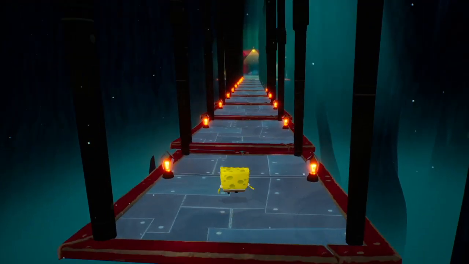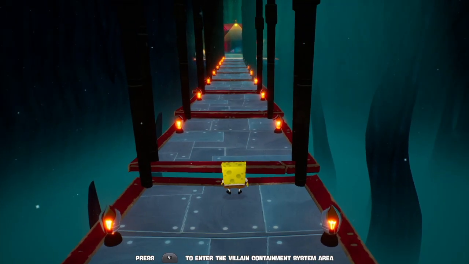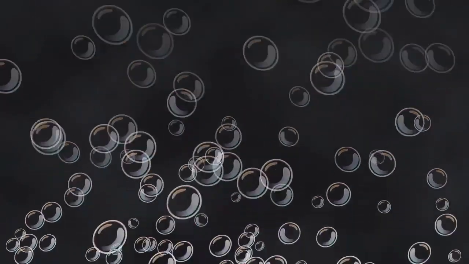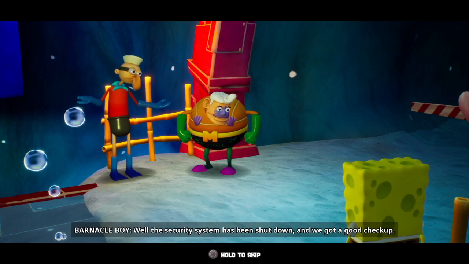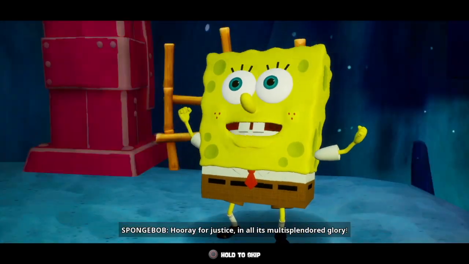Alright, now we can finally walk through this special bridge to Terabithia, the villain containment system area. This will be the last golden spatula. Bit of a longer episode as we did the entire Mermalair, but better than two, like, 15-minute videos. Especially someone who wants to find help for the entire thing.